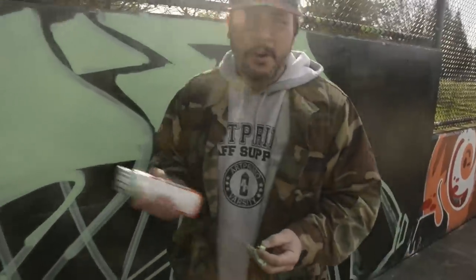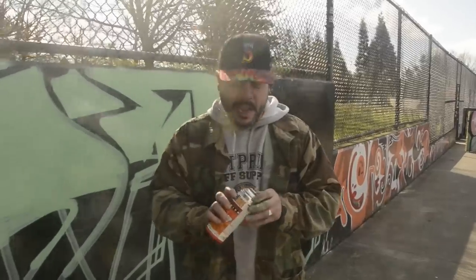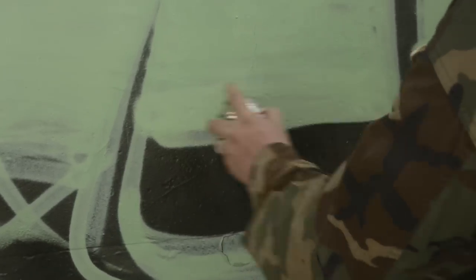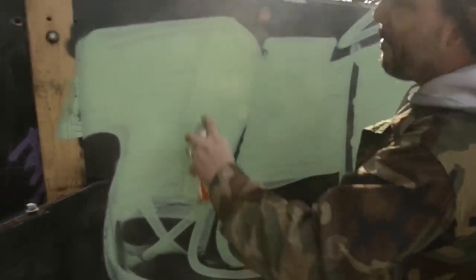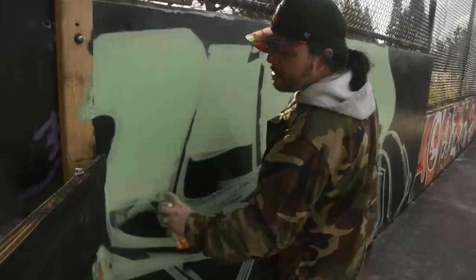Whew. Almost spilled some Calypso on my new kicks. Gotta be careful. All right, so we're going to continue with the same cap, that Lego cap. I don't think it's clogged up yet. Nope, still painting, beautiful. Fresh can of Calypso to make your paint feel nice and buttery.